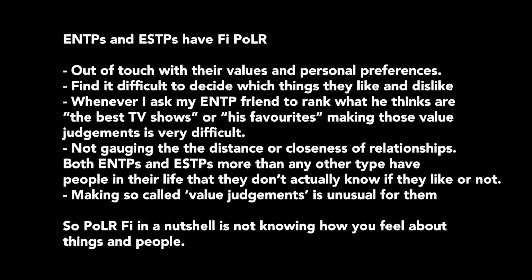Okay. ENTPs and ESTPs have Fi polar. This can make them out of touch with their values and personal preferences. They can find it difficult to decide which things they like and dislike. Whenever I ask my ENTP friend, for example, to rank things that he thinks are the best TV shows or his favourite things, making those value judgments is actually very difficult for him.